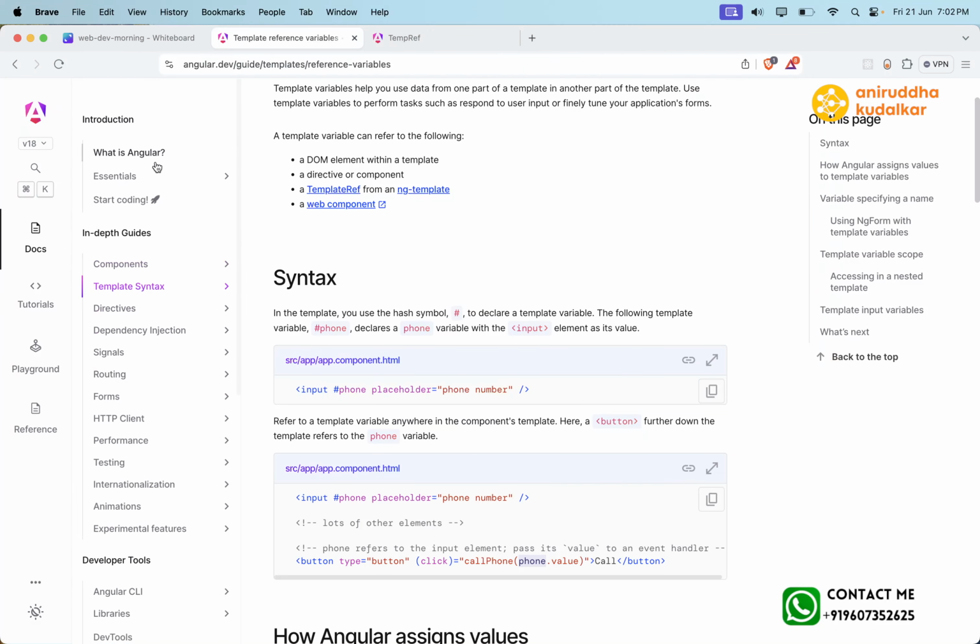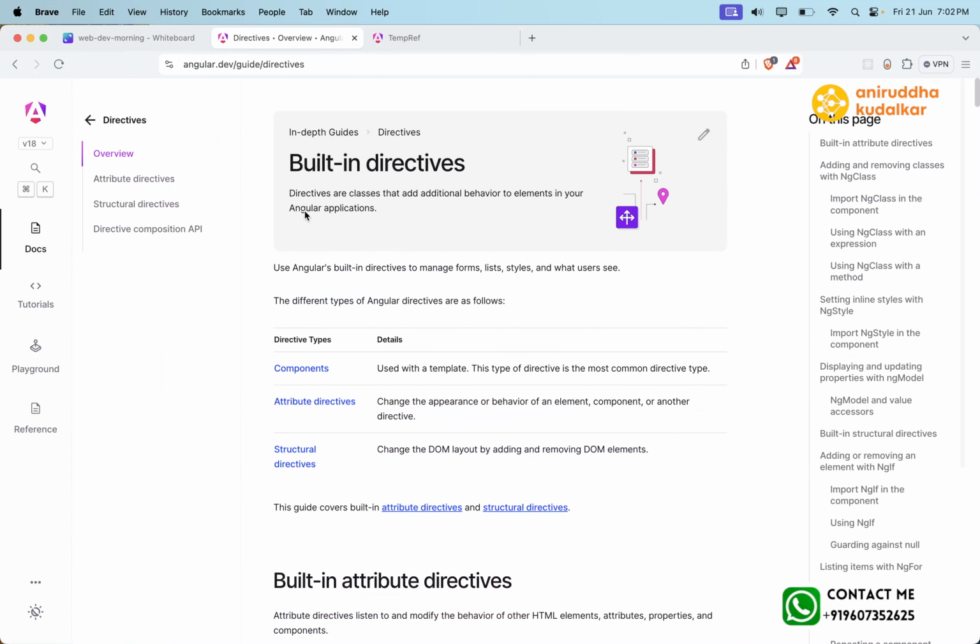the next topic, and a very important topic, is the directive. Whatever you see on the screen, everything is a directive to Angular. You create a component, it's a directive.